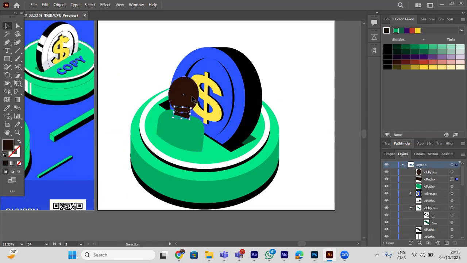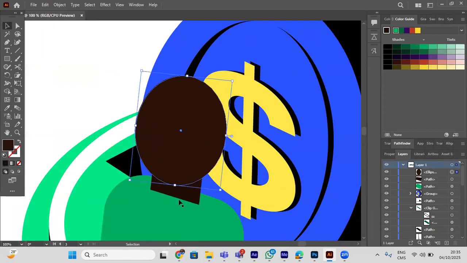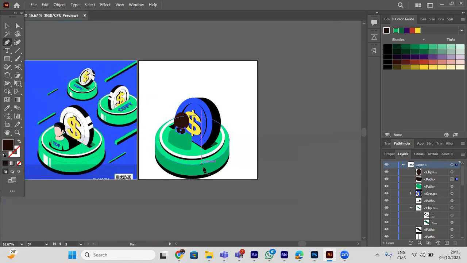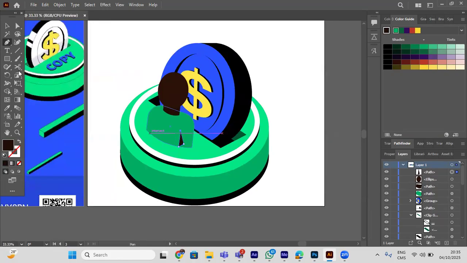Let's make the neck a bit curved. Curvature tool too. Let's curve it a bit just to make it faster. Then the arms need their line. So let's just do a single line. Mm, I think black works. Yes, let's match it. Okay.